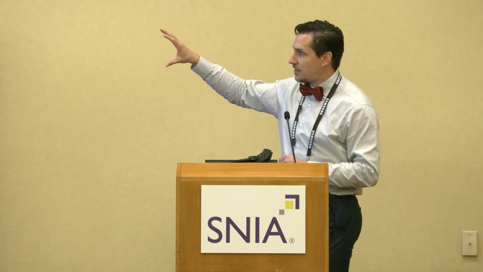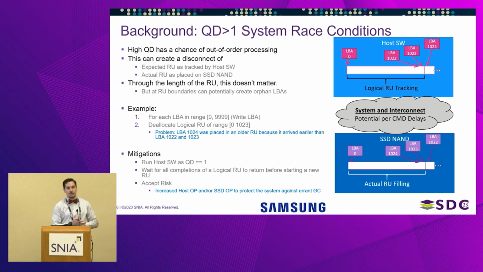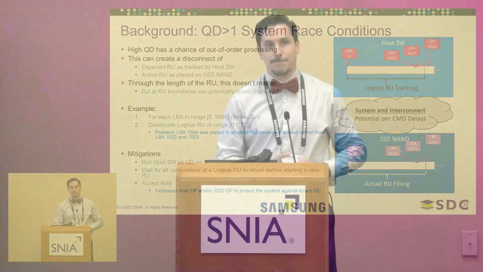And this slide is really just emphasizing that what you believe you have sent is not guaranteed just due to those system delays. And so the logical RU tracking is exposed to errors. Is there another way to avoid this? A possibility is the host could actually have two independent RUHs, and when they're writing over that boundary, they control the switching automatically and eliminate this whole problem.